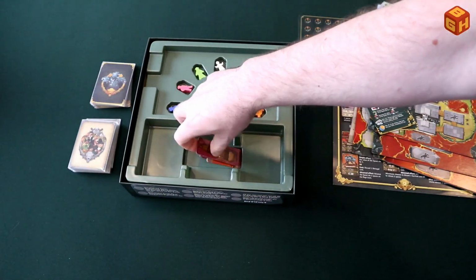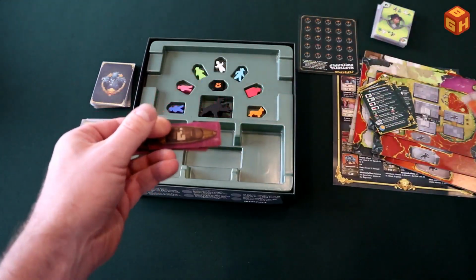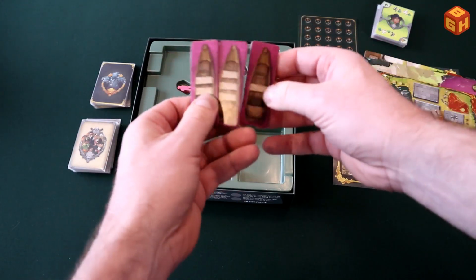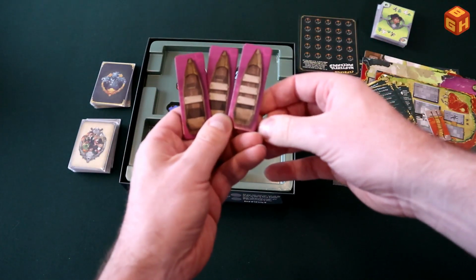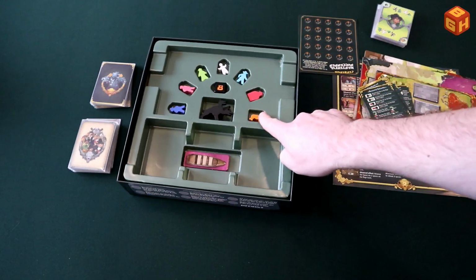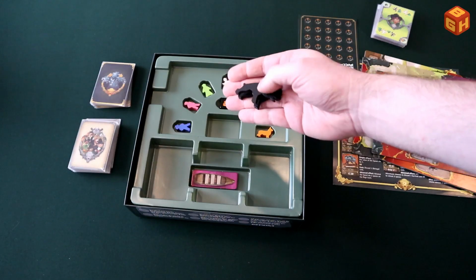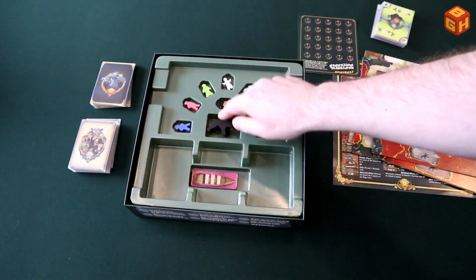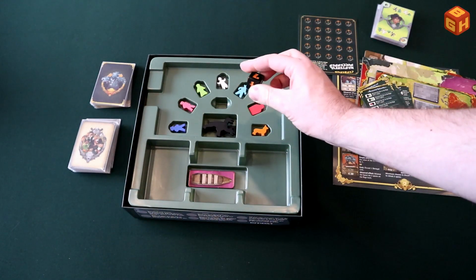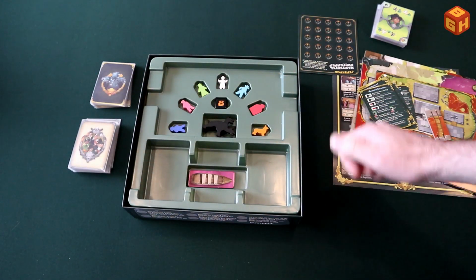Right, so then we have the barge tiles and a bridge tile. The bridge tile is used on one of the boards, and these 3 barge tiles have 1, 2, or 3 seats on them. And then of course you've got your 7 different meeples, your cool big Cerberus meeple over here, that's pretty nice, and your 6-sided die that goes from 3 to 8. Everything has its own slot and fits in nicely.